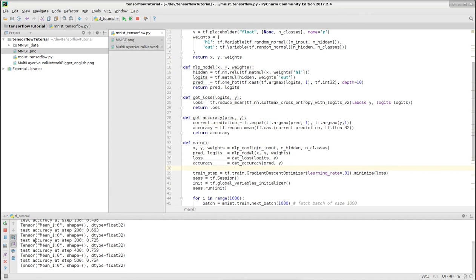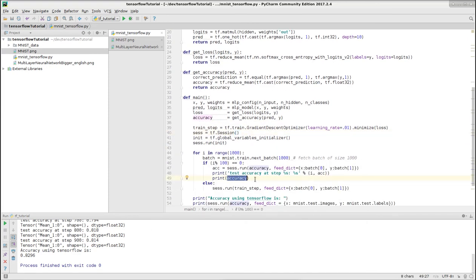So as you can see here, we get these weird, not super readable printouts: tensor, mean, 1, shape, and d-type. This is not very meaningful, so that comes from here, and it just shows you that you can't just print out the accuracy as such.